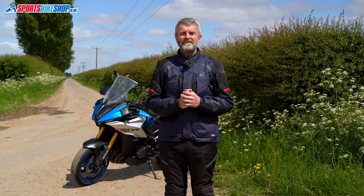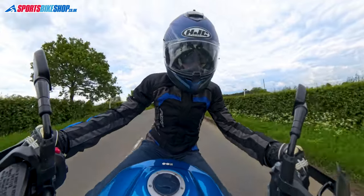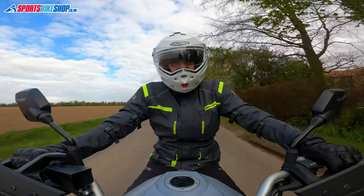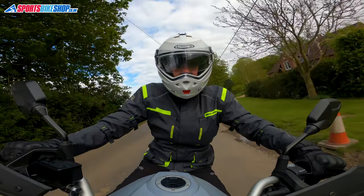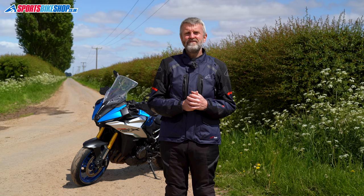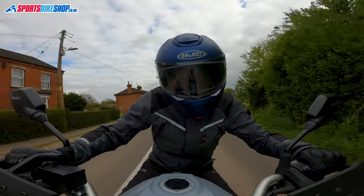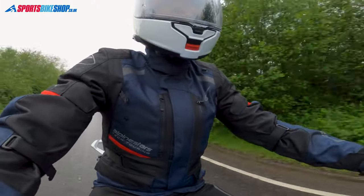So if you want something that lets you splash around in the rain without splashing the cash, those are our five top picks. The final decision really comes down to what you need a jacket for. If you don't ride in winter the RST Alpha 5 is a fine entry-level choice and its double-A CE safety rating is the highest here. If you do ride year-round then the Richa Axle's extra warmth is worth the extra tenner over the RST. The Oxford Montreal 4 possibly offers the best value of the lot — its feature list is right up there with the Voltaic 3 and the Alpinestars Andes V3 but it's £60 cheaper than the Revit and £90 cheaper than the Andes. The Voltaic 3 just feels classy and comfortable for me, while the Andes' direct venting is innovative and a real bonus over the other jackets in this list.